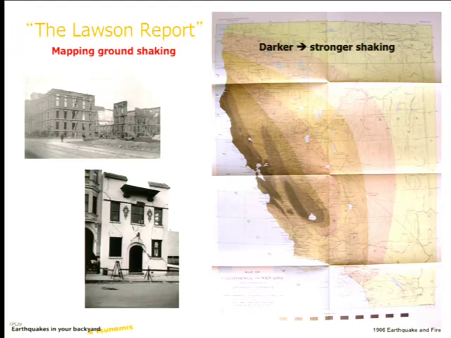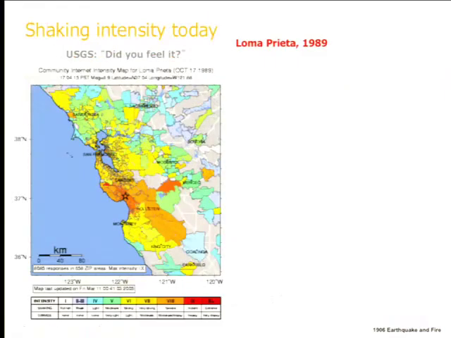That's kind of alarming. So the USGS does this kind of thing today. This is the Did You Feel It report from the Loma Prieta earthquake of 1989. This color scale is exactly the modified Mercalli intensity. They don't distinguish between 10, 11, and 12. There's just X plus, which basically means you should hope that you weren't there. And so this is a community internet intensity map. So you go online to USGS, Did You Feel It? You log basically the things that happen to your house, and it comes up with a modified Mercalli intensity.